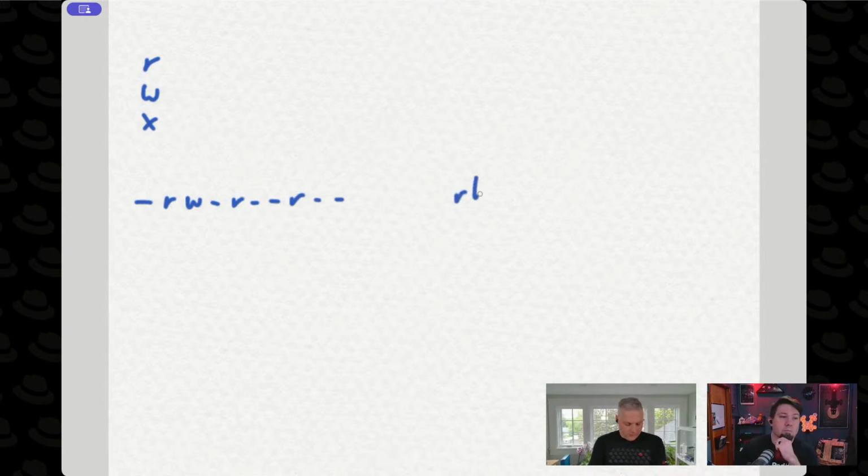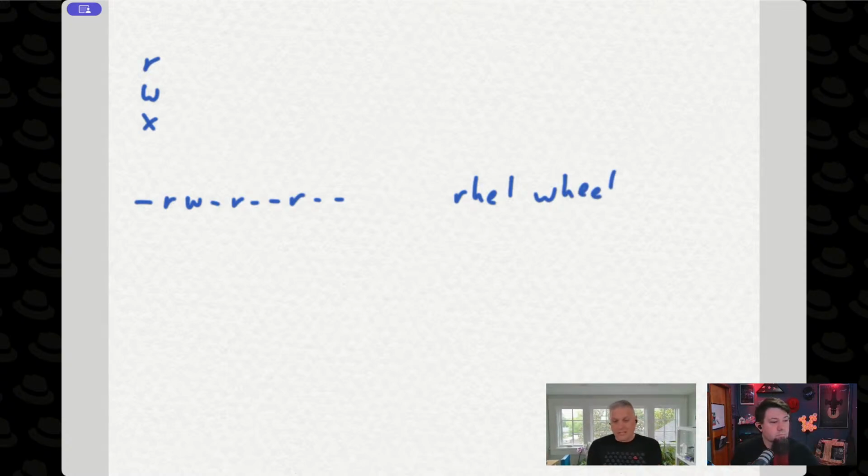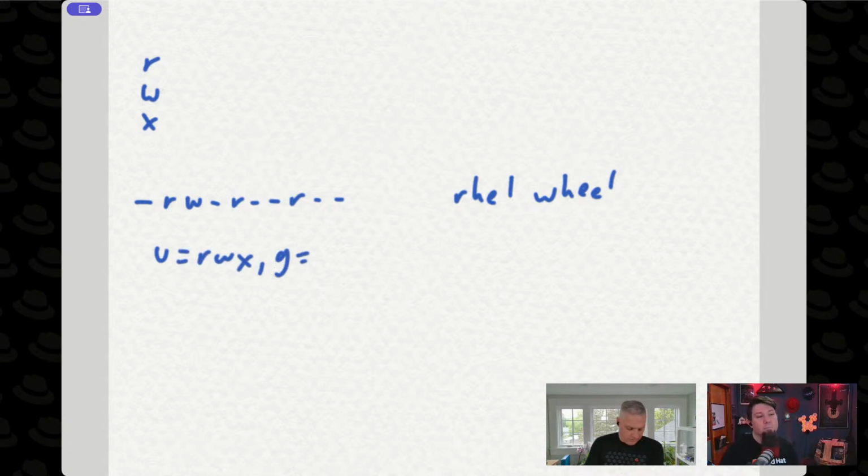And it was owned by RHEL and wheel. All right. And in the critical path, I used the chmod command to change the mode of this file, adding execute permission to each of these people. And I used an explicit permission set. I did a chmod and I passed u equals rwx, g equals rx, and o equals rx.